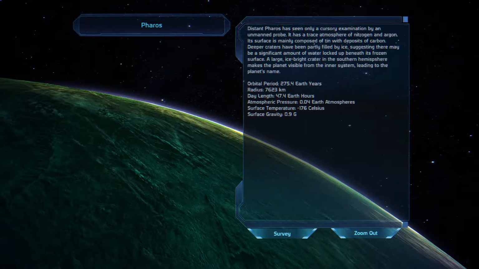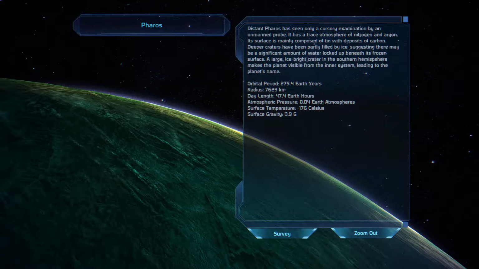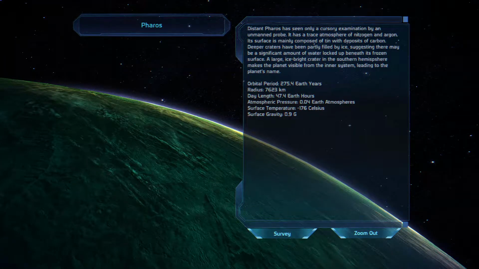Distant Pharos has seen only a cursory examination by an unmanned probe. It has a trace atmosphere of nitrogen and argon. Its surface is mainly composed of tin with deposits of carbon. Deeper craters have been partly filled with ice, suggesting that there may be a significant amount of water locked up beneath its frozen surface. A large ice-bright crater in the southern hemisphere makes the planet visible from the inner solar system, leading to the planet's name.